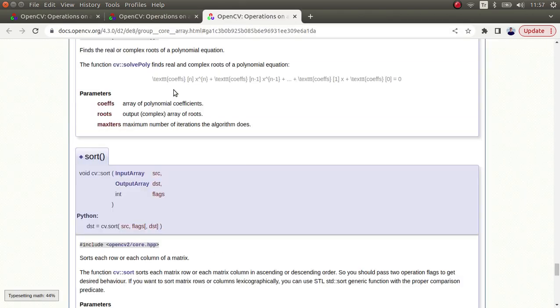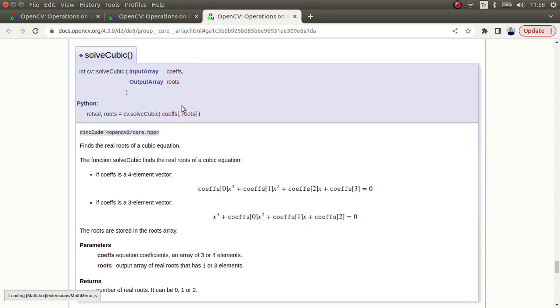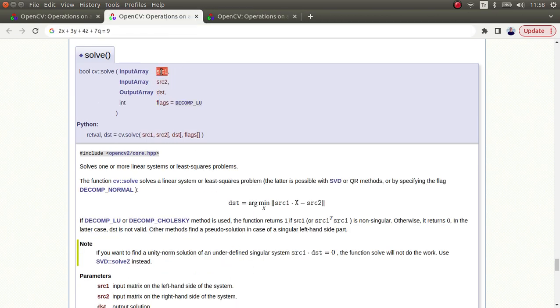In a similar way, the solveCubic function is going to solve equations of this kind, and that's why the name is cubic. It's going to take only cubic equations, so you always need to give this kind of standard equation, and it's going to give you the output of this x. All you need to do is give the coefficients and it's going to give you the output. But for this one you need to give the input.